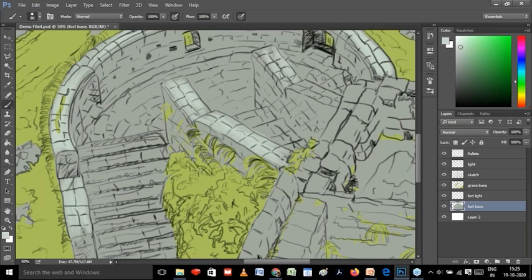Especially for the top set, what we are observing, that area is facing towards the light.